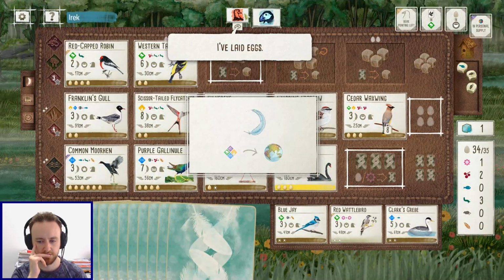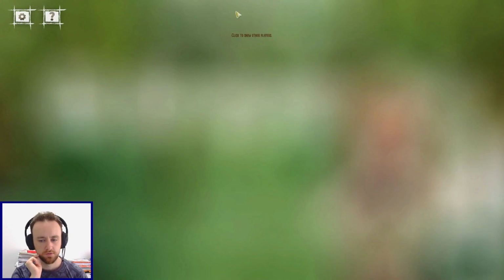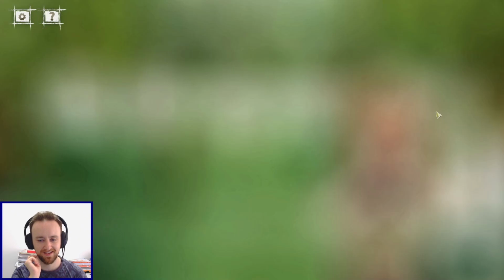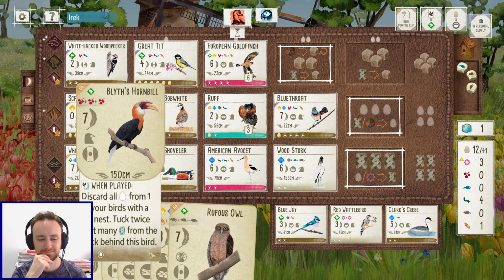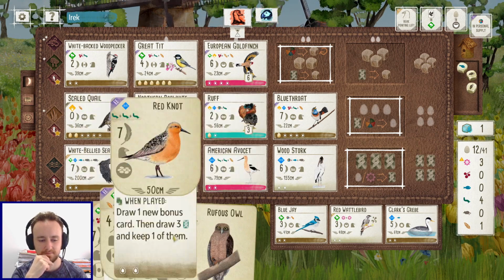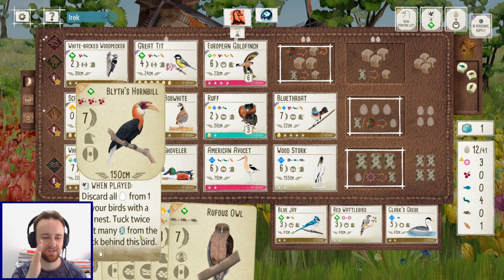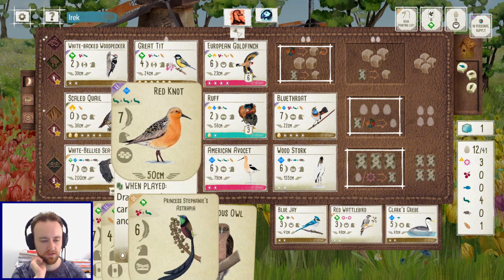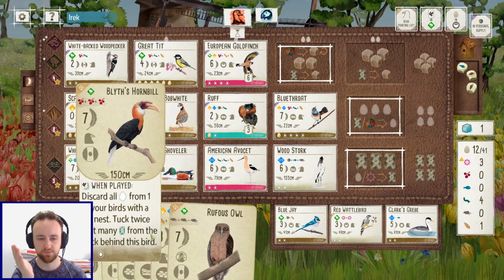How much food do you have in your supply? Ooh, you're going to have 5, unless you're going to spend some. Ooh, this is very interesting. I've got 5 non-nectar food, and you have 5 non-nectar food. But this is a lot of points. It's 5 points just for the bird. And then we're gaining essentially 6 more on top, so it's 11 points by playing this. We could get a 6-point bonus card with the Red Knot, but there's a risk that we don't. So let's just go for the guarantee points with the Hornbill.